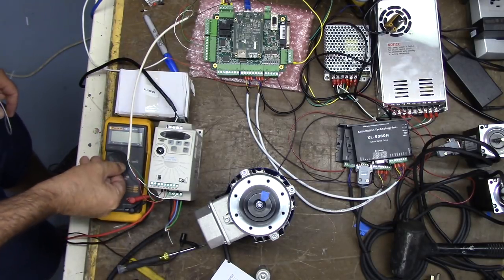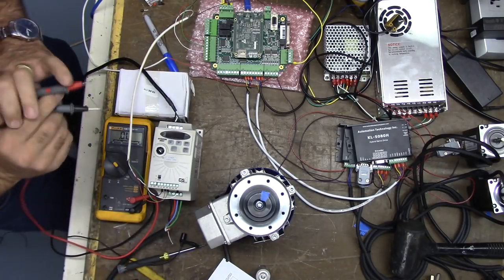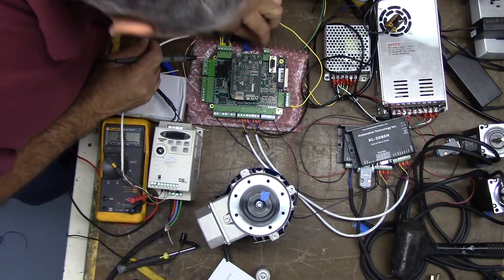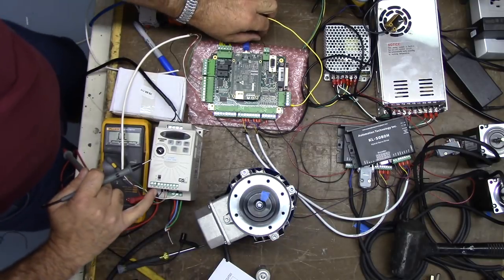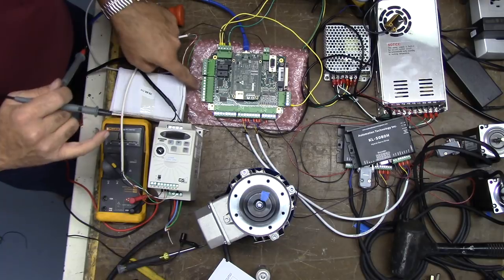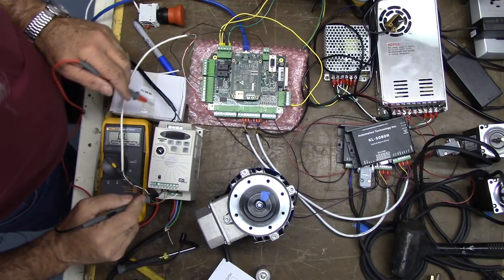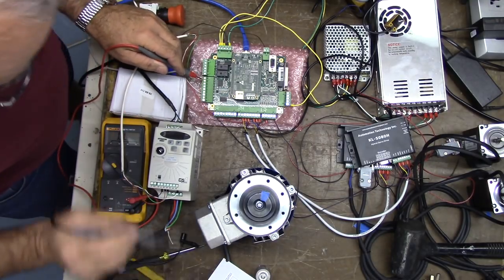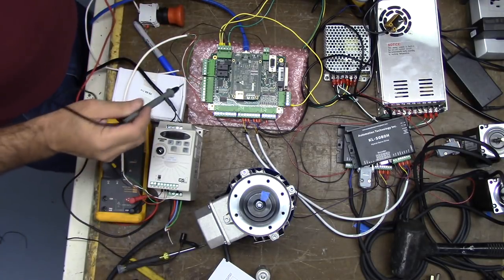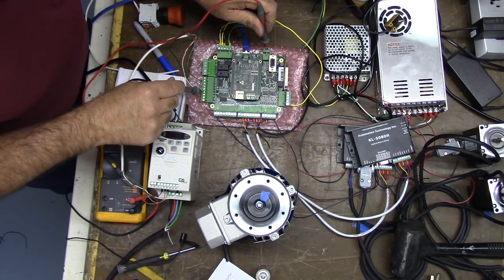I have our meter — I'm going to go continuity. Remember, everything's powered down. I'm going to check my meter — we're good. Here's our analog, it says Vout. The black wire goes to our analog input on the VFD, there's common here. The white CM wire goes to common. Red is DI1 going to OC4, and green goes to OC5. We confirmed that this common and the analog output common are the same.